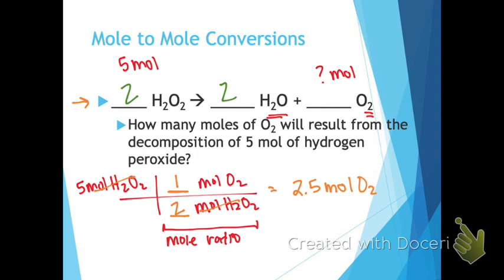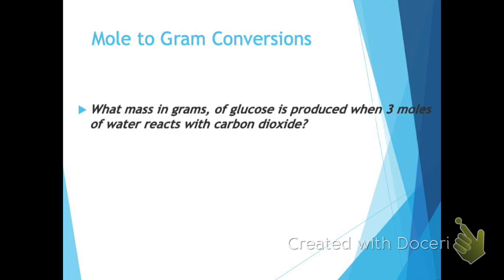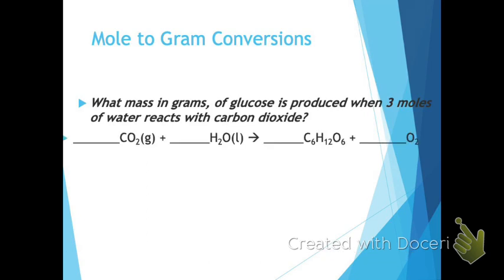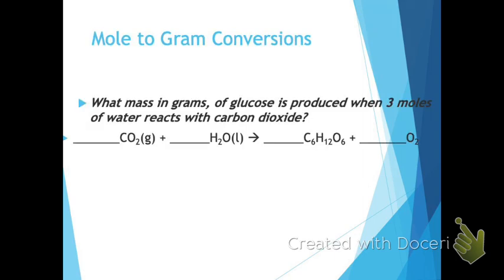All right, but now we're going to add in the gram component of it. Now we're going to ask ourselves to go all the way to mass, right, and use that molar mass for our compounds and take it a step further. Are there any questions on the mole-to-mole conversions, or do we feel pretty good about that? Okay. Now we're going to look at gram to mole conversions, or mole to gram conversions. So let's start with balancing, and then we'll get to work on the actual stoichiometry part of it, okay? So let's go ahead and balance it.